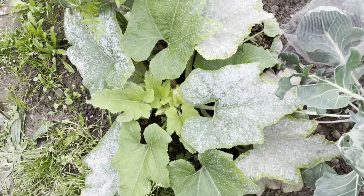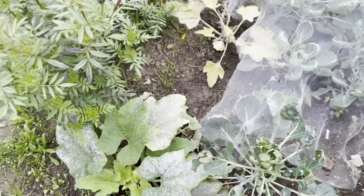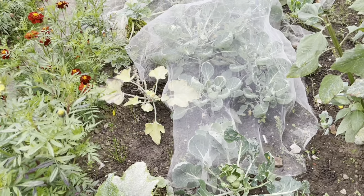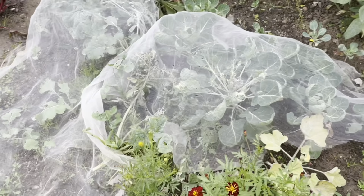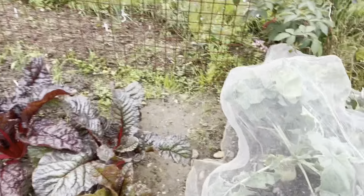So this is the only one really, but I think I would like to grow them again because they're quite unusual and they're quite sort of a meaty sort of courgette. You know, they don't go all soggy and soft. They've got a bit more texture, so they're quite good to cook with because they kind of hold the texture a bit more. Oh, what have we got over here?